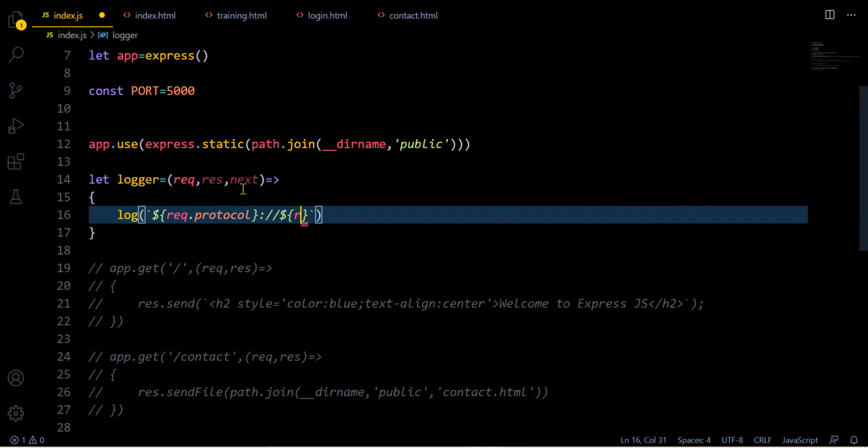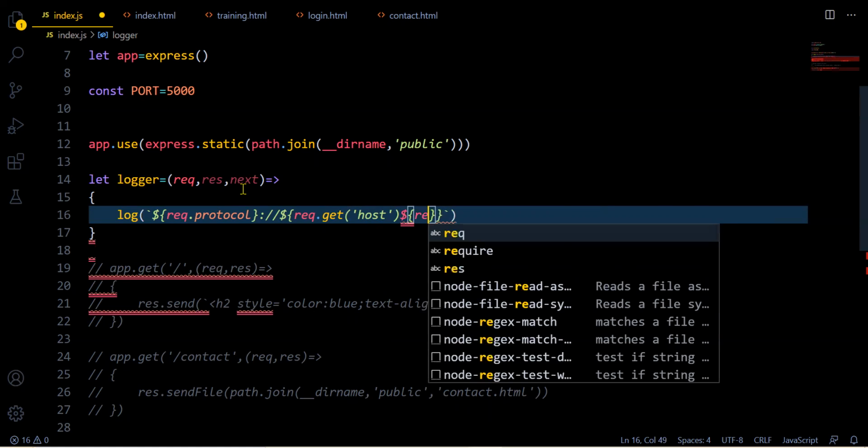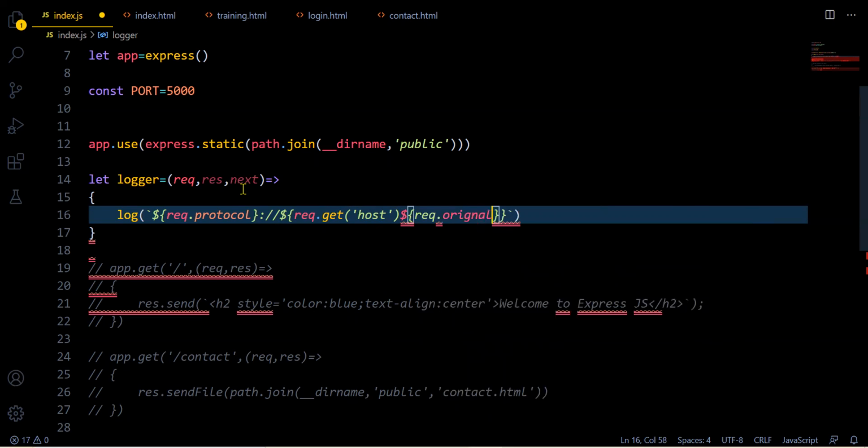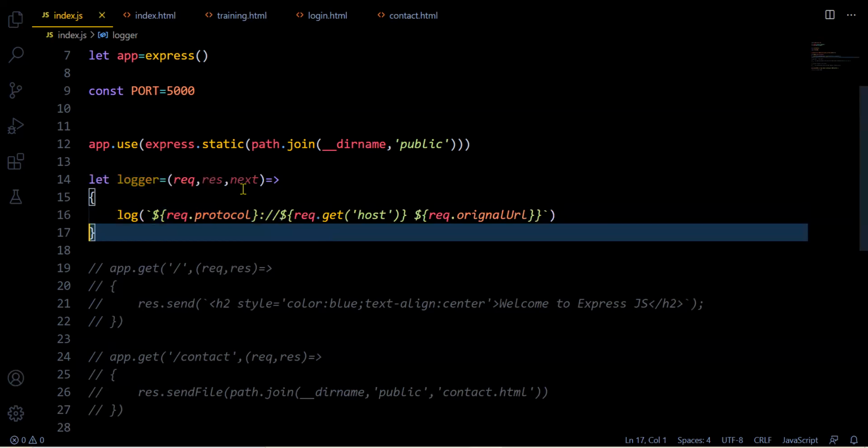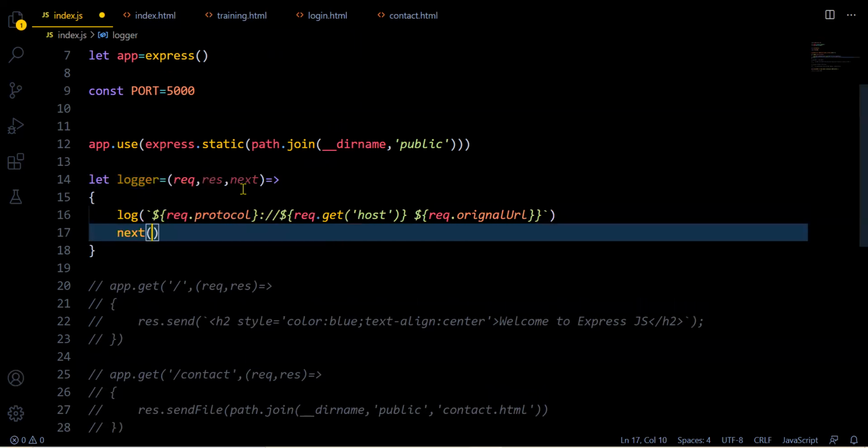We will go with request.get followed by the host name, and we'll also go with request.originalUrl. Fine, that is originalUrl. Okay, let me close this here. Save this, and now let's call the next middleware function in the cycle using the next function.